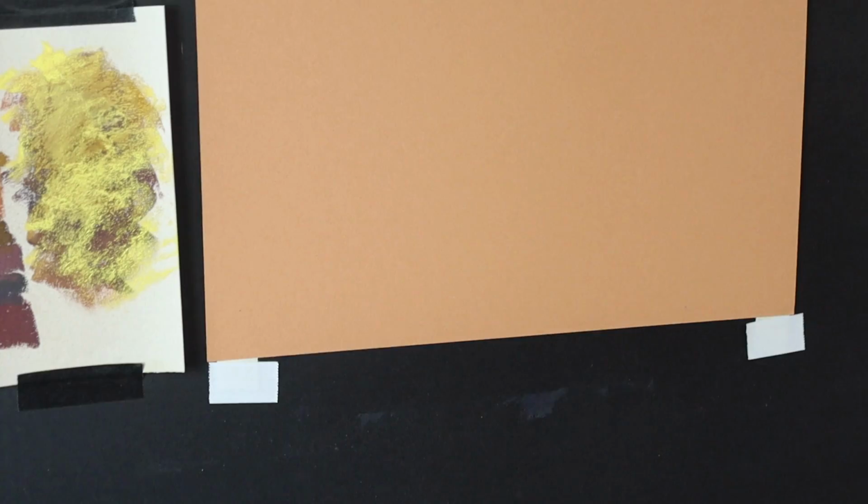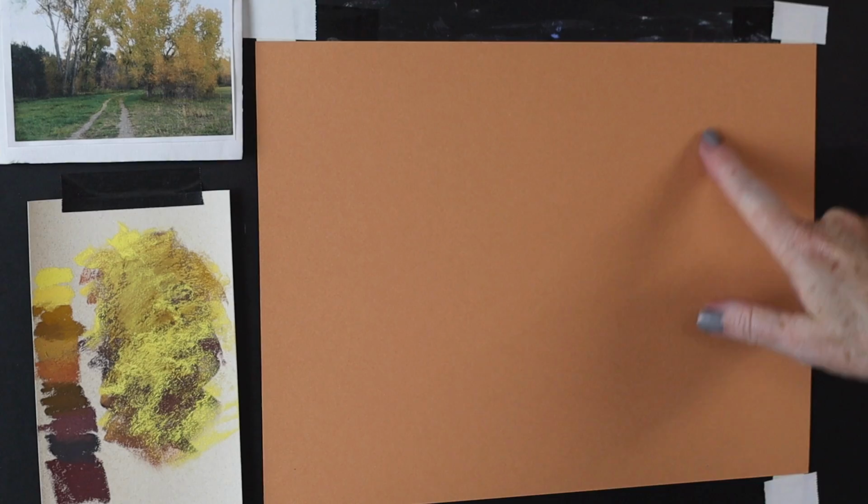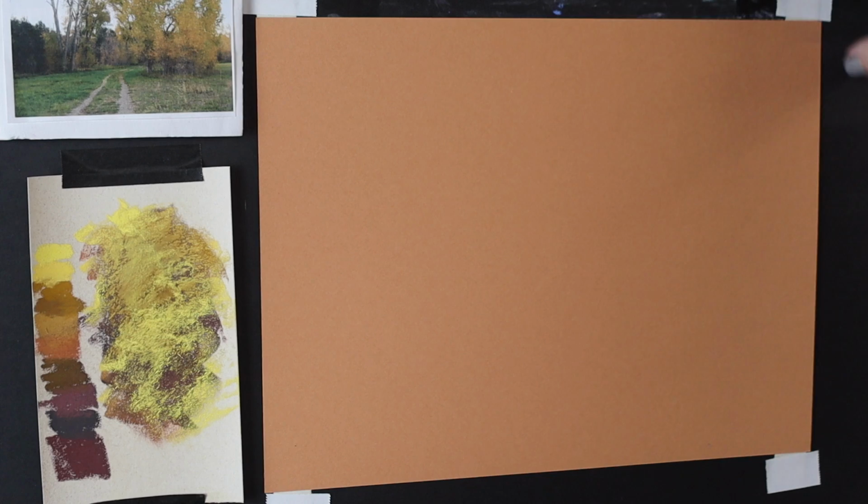So here I've selected an orange, kind of light orange tone piece of Canson, 9x12, and I'm using the smooth side. So you'll note on Canson there's the bumpy side with texture, which is probably hard to see in the video, and then there's the smoother side, which is considered actually the wrong side of the paper. But it is smoother, and then you don't have to fight with that bumpy texture, which to me is too mechanical. I like texture, but I like it to be a little bit less evenly spaced, if that makes sense.